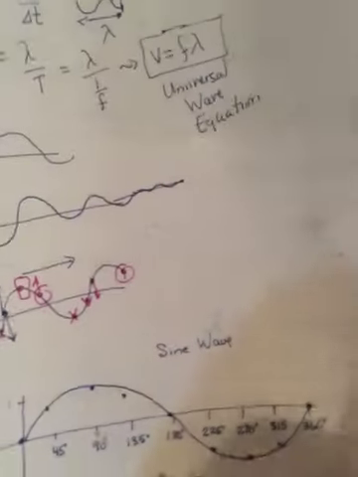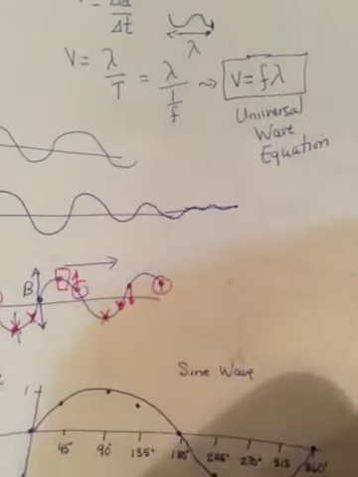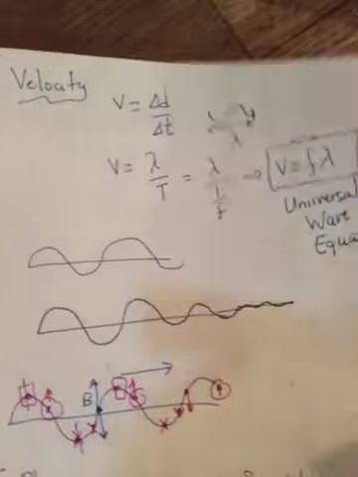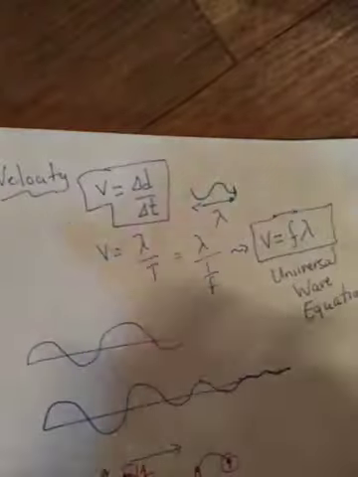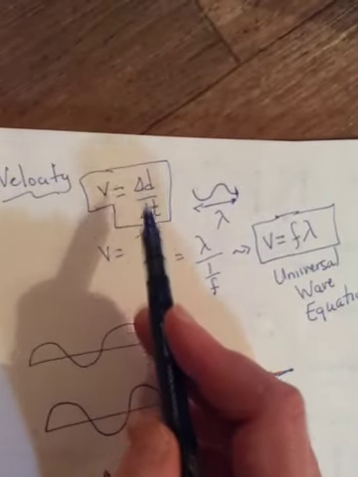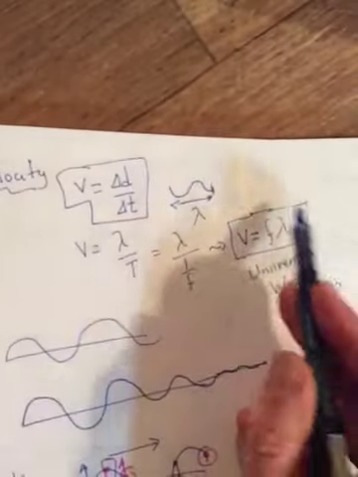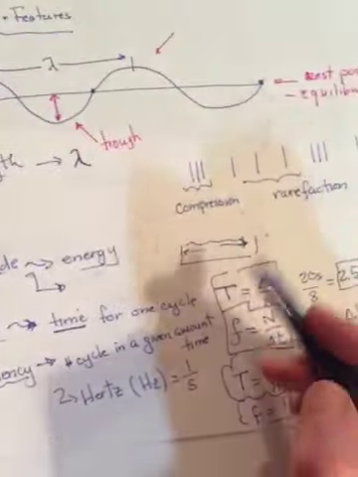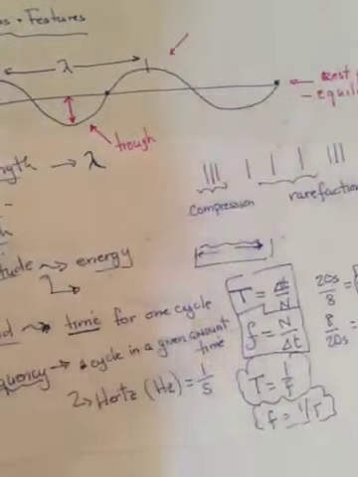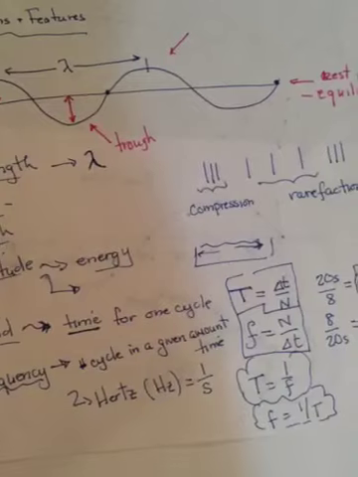Okay, so today you're going to do a few questions with a few of our new equations and one of our old equations. So one of the equations you will need is your old friend, good buddy, the speed equation, if you have the distance the wave is traveling. You also need the universal wave equation, one of our new ones, V equals F lambda, and then you need your frequency and period ones. Okay? And we'll come back next day and learn some more about waves.